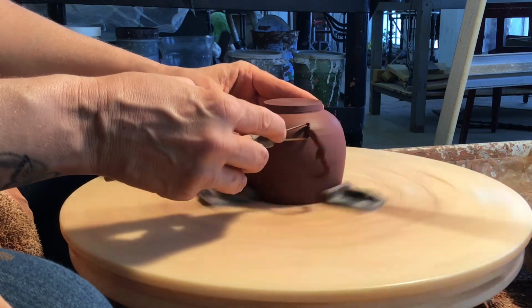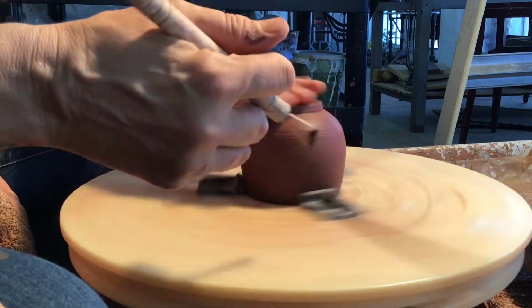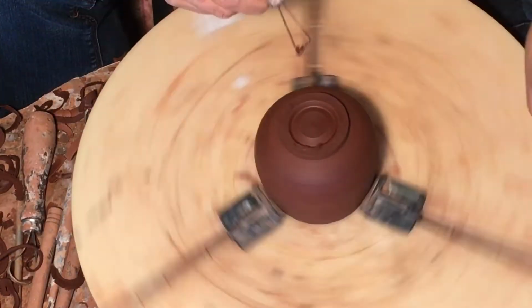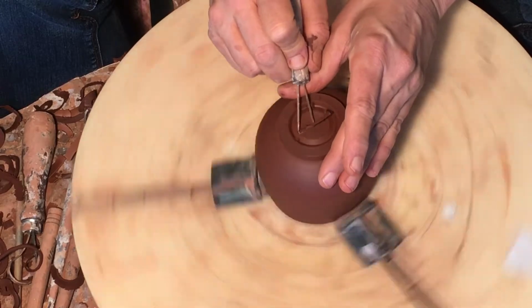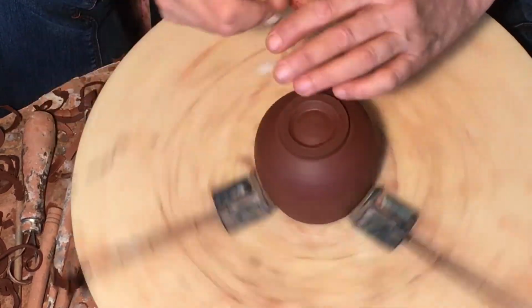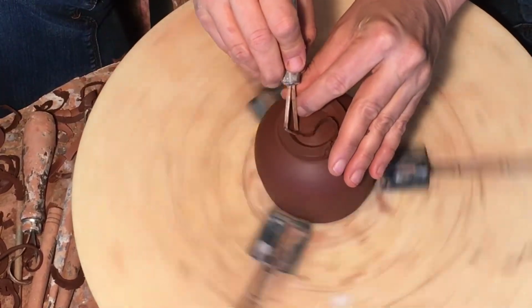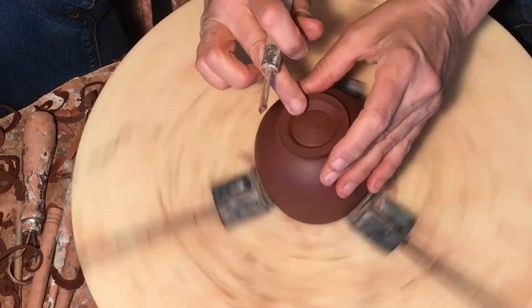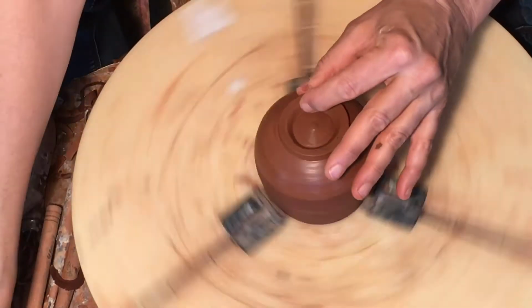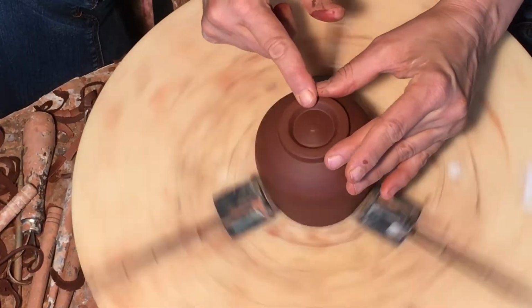So this one, I'm rolling over and trying to get just a nice, bulbous, wonderful curve. Go make my groove, get the center of my foot ring out. If you just do a light line, that's just not going to help you. Go deep. And you have to know how deep your foot ring is by sticking your hand in there and making that judgment. So this one, once I get everything out, I'm going to smooth it all over.